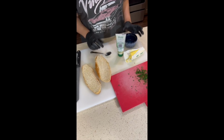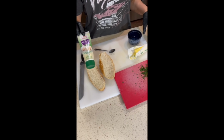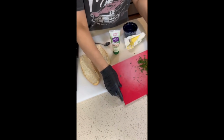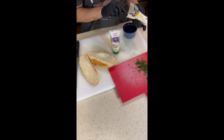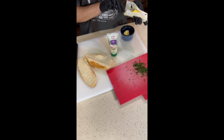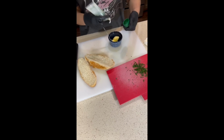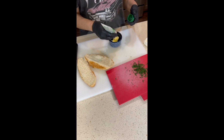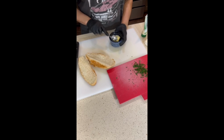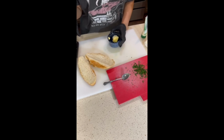So I'm getting ready to make some garlic butter. So I have some garlic paste. This is always handy, y'all, if you ain't got no garlic on hand. I got some butter and I got some fresh parsley. And so all you're gonna do is take maybe 2 tablespoons of butter, put it in a microwave safe something. You're gonna take some of your garlic paste, put it in there. We're gonna melt this, and then we'll add the parsley in there, and then we're gonna brush it over the bread.